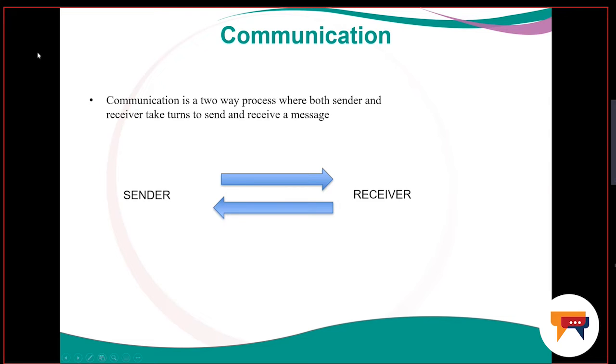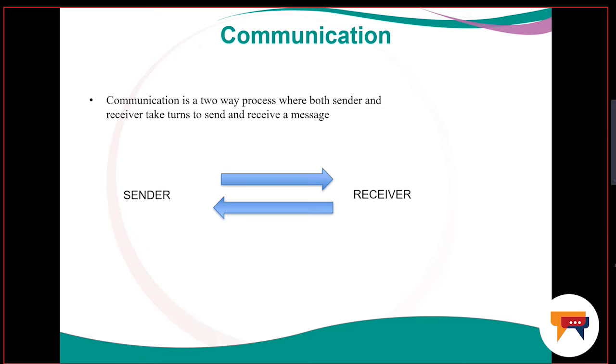So let's take it that a sender sends a message and that message will be received by the receiver, and the receiver as well will read or interact with the message.